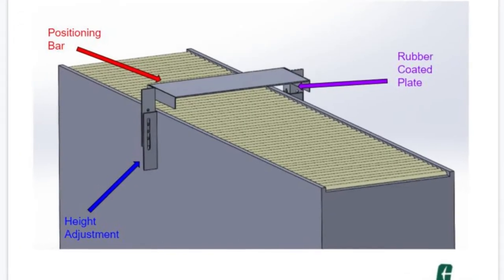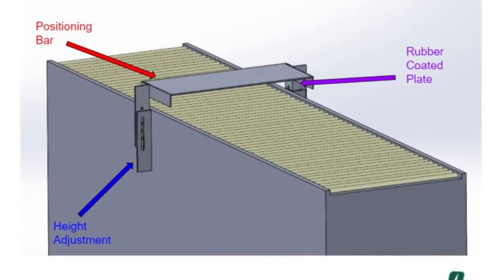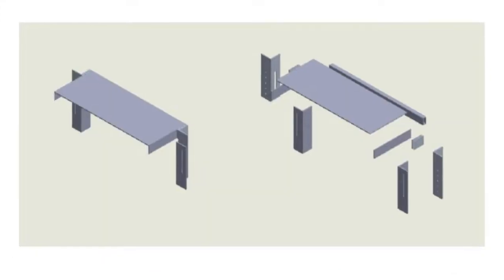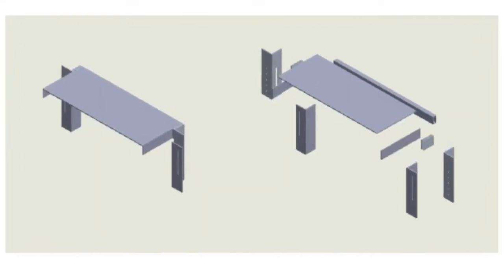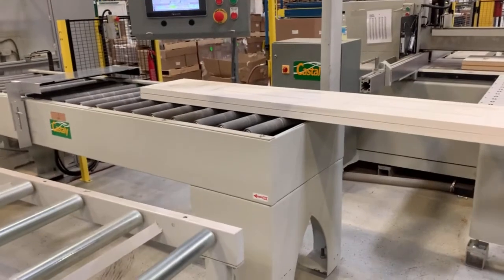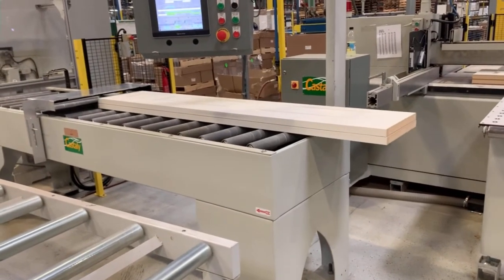To accomplish this, we came up with two designs. The first is a positioning bar which is attached to the infeed conveyor of the paint machine. After doors are split, the halves are stacked on top of each other and placed onto the conveyor. But the painting machine can only process one panel at a time.